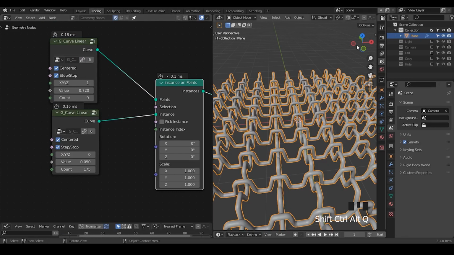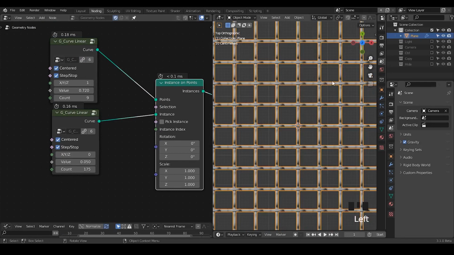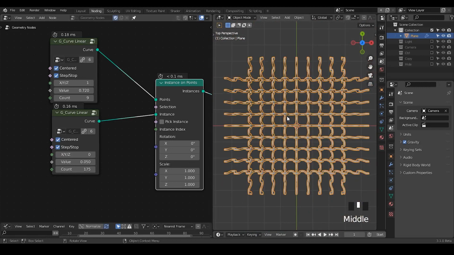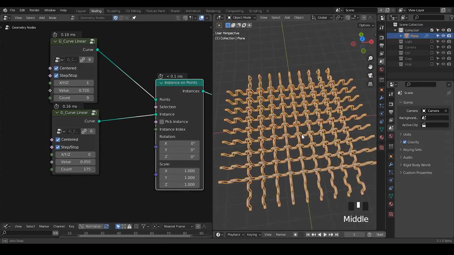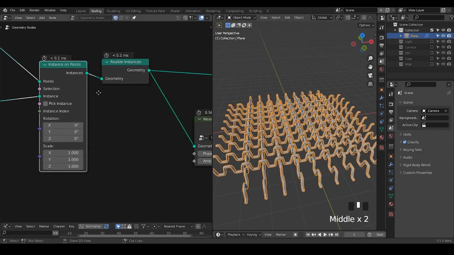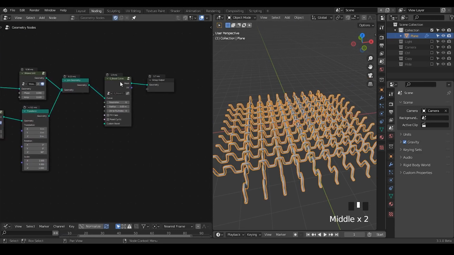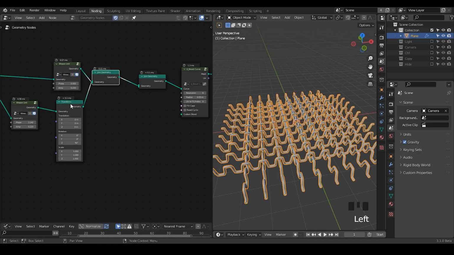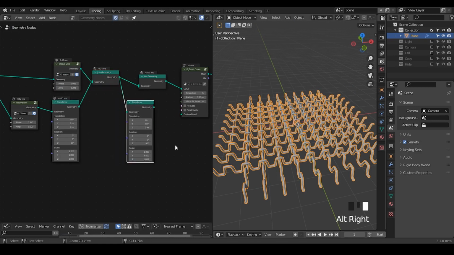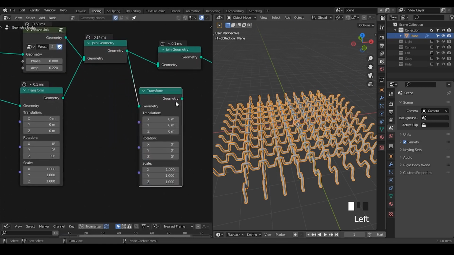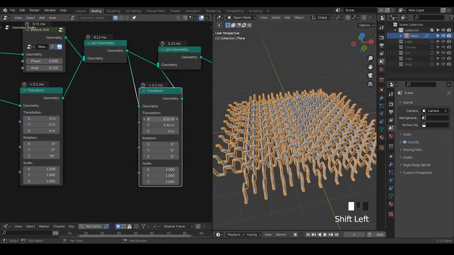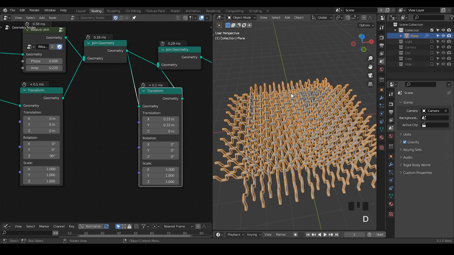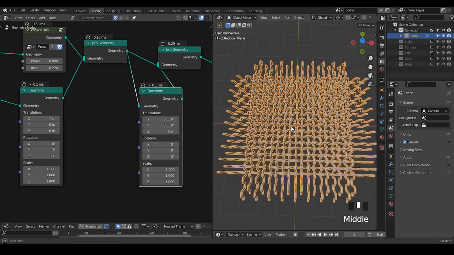Next, I'm going to make this entire pattern more dense. Currently, we do have an issue that we always have this kind of hole in between. Okay. To fill this hole, we basically, again, are going to duplicate this geometry. So we basically use the same method using the join geometry. And I'm going to use another transform node. This time, instead of using the rotation, we're going to translate it towards the right upper side. So now we fill this entire pattern.